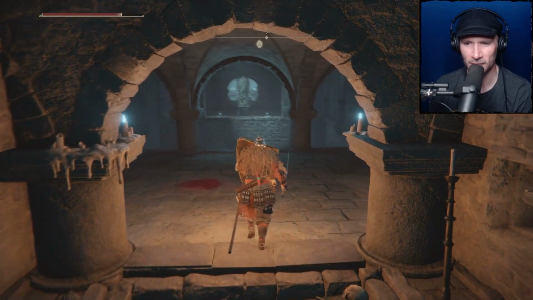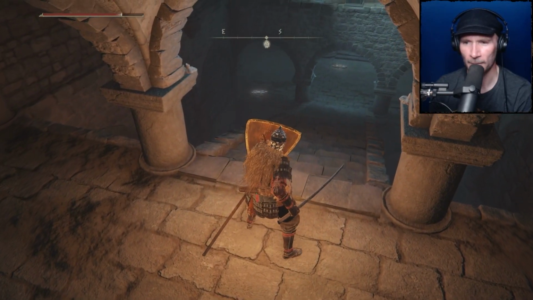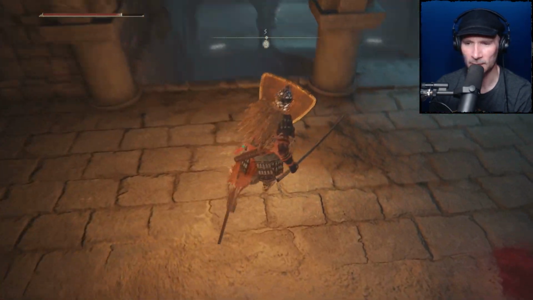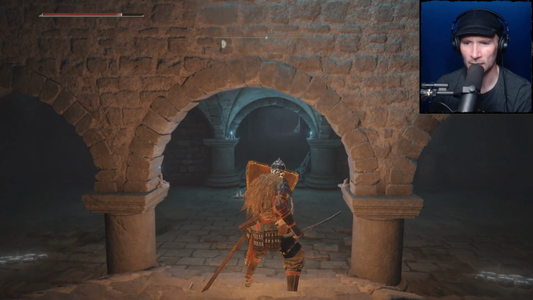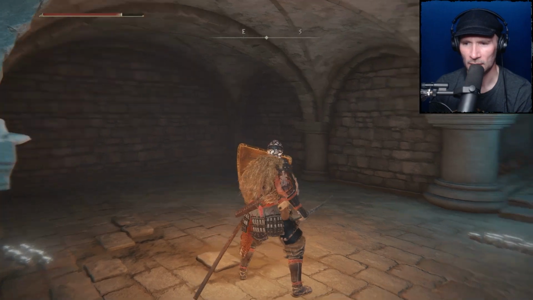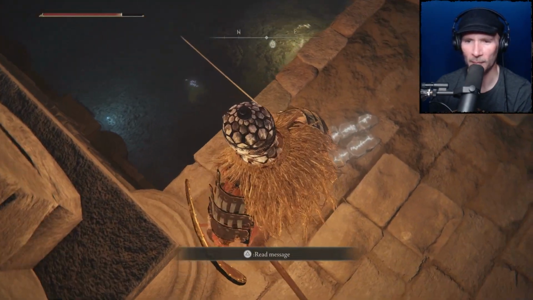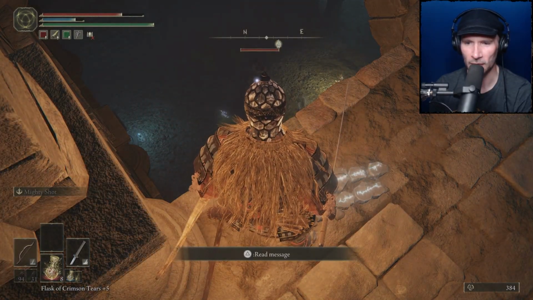Weren't there some dudes out here? I swear there were. Okay, maybe not. Dudes? Kevin's here. All right, so can I snipe this guy from up above? Where is he? There he is, there he is, there he is. This is good, this is very good.